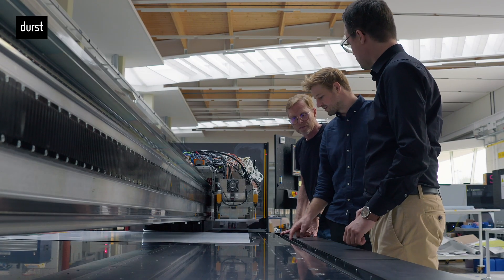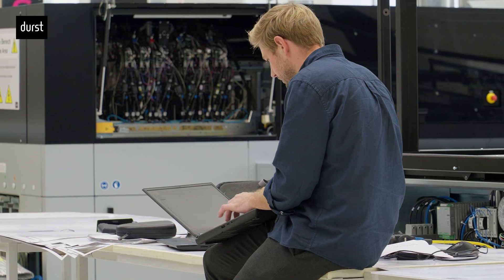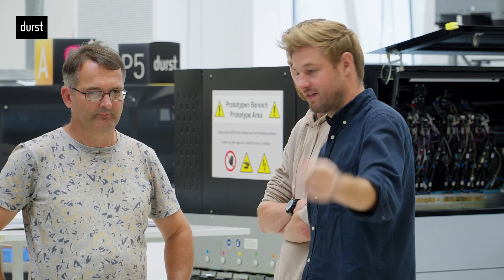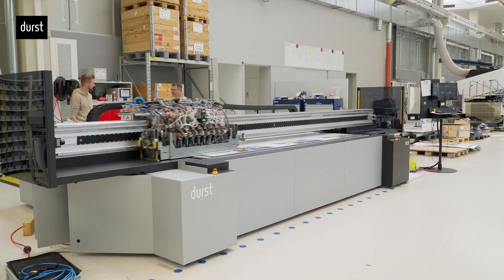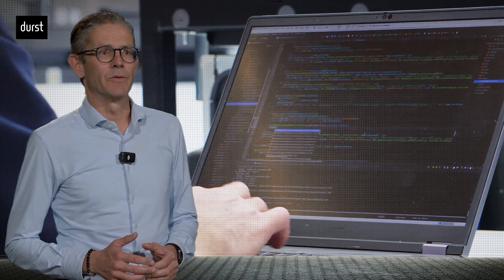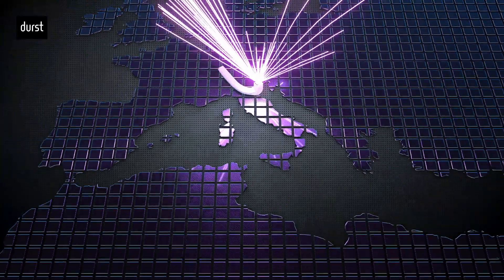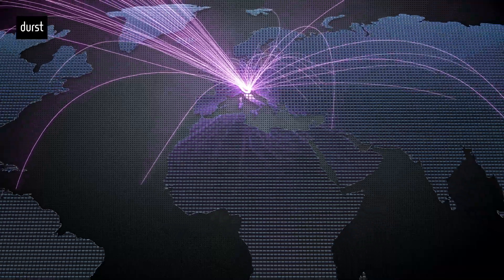Under Production Excellence 360, the P5X expands the platform family — but it is not just an addition to our portfolio. The P5X represents a team of 26 engineers in R&D who worked for over 20,000 hours, generating more than 300,000 lines of software code, integrating the best mechanical and electronic technology for a high-end Durst product. This is built on the P5X platform, backed by expertise gained from over 500 installations since its introduction in 2019.